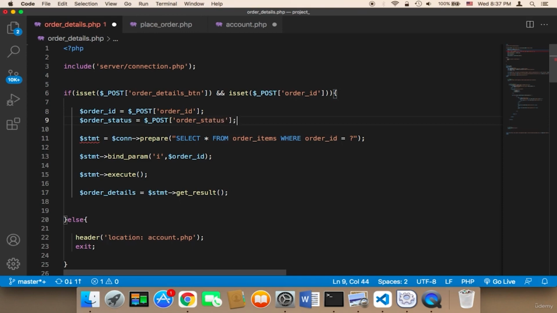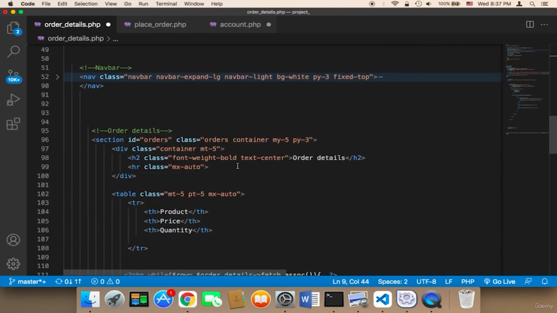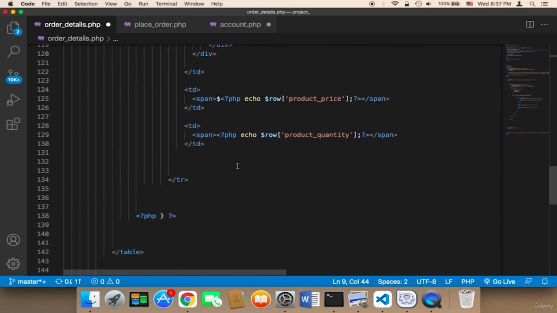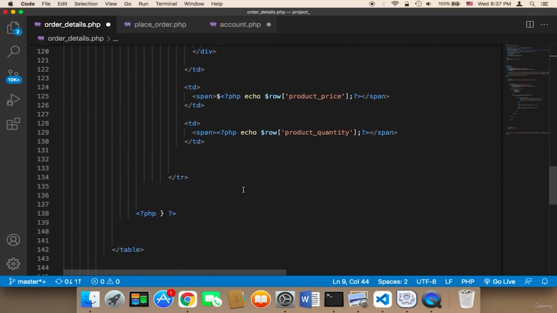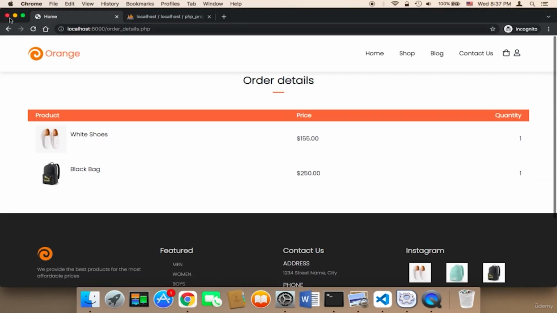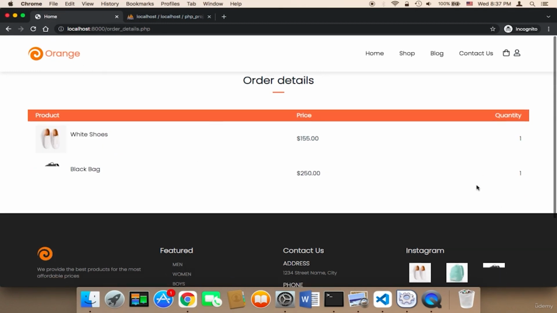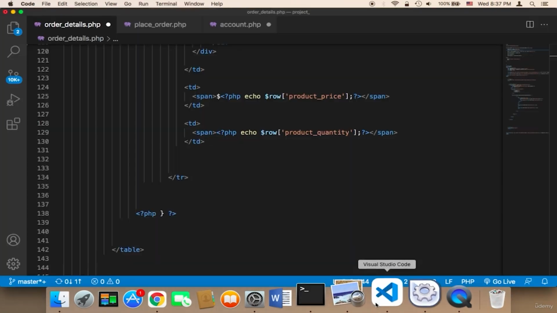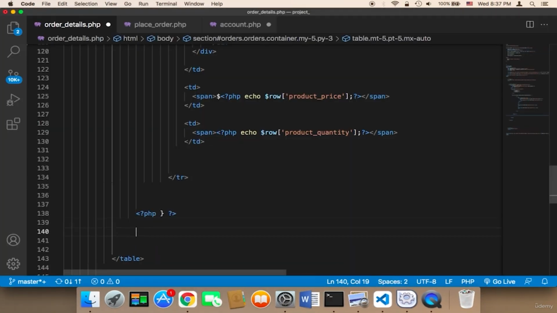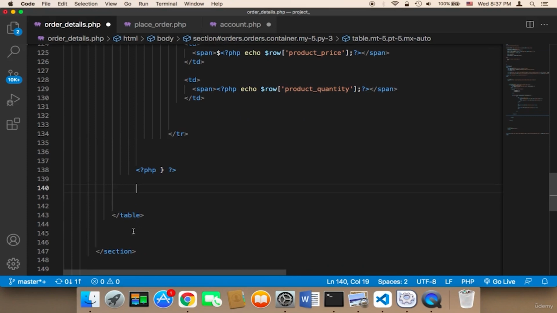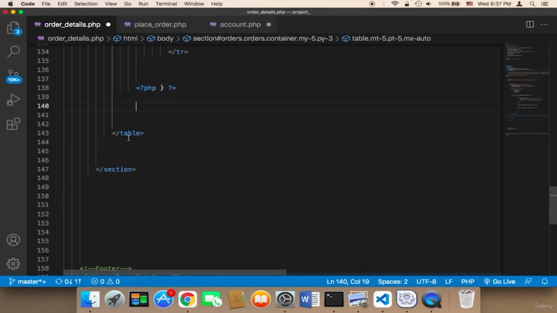And now at the bottom, we need to display a button that's going to allow the user to pay if the order status is not paid. So here I'm going to add an if statement, outside the table. Actually, it should be here.